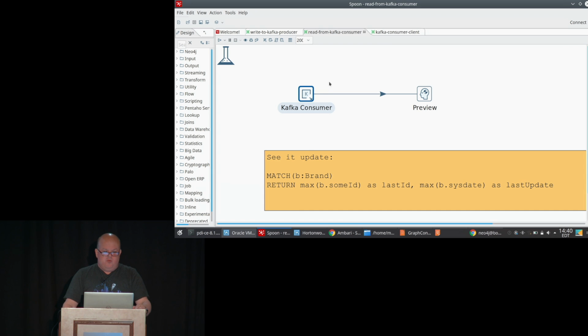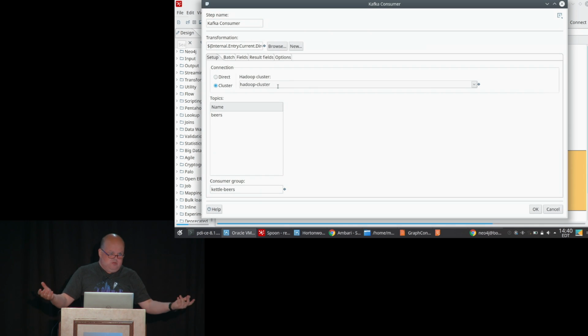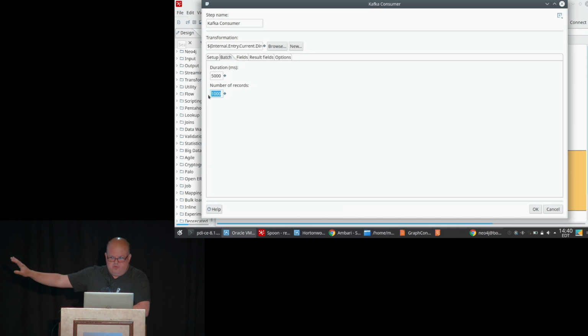From this side, we allow you to define a Hadoop cluster, or specify the Kafka servers directly. So it's the Zookeeper port or something that you have to specify, as a comma-separated value. For each and every one of these steps that I demonstrate, there's a help button here on the bottom, and it goes straight to the documentation, so you don't have to search too hard. What we do is we say every 1,000 records, you push this data into Neo4j, but if you have to wait more than 5 seconds, whatever's in the batch, push it out. That's basically all there is to it, and you specify the transformation to use.